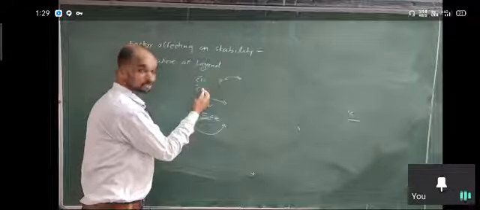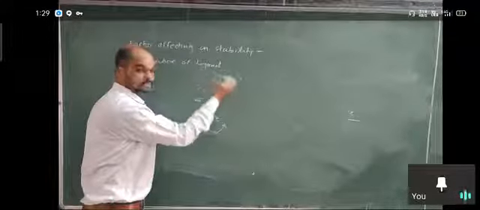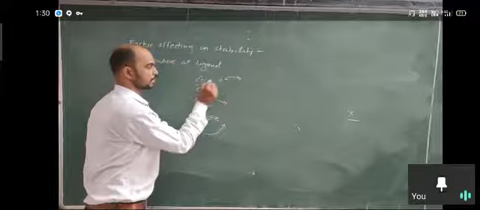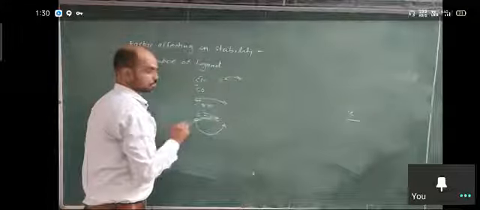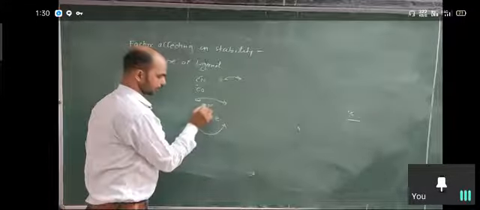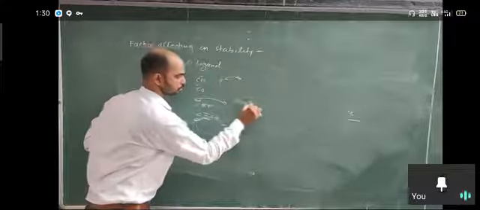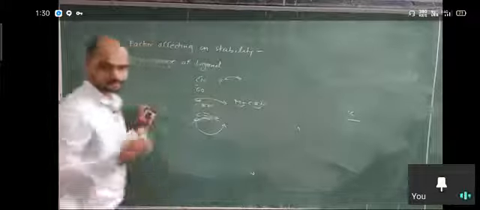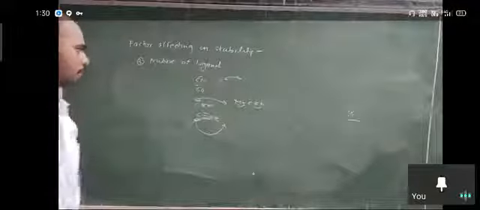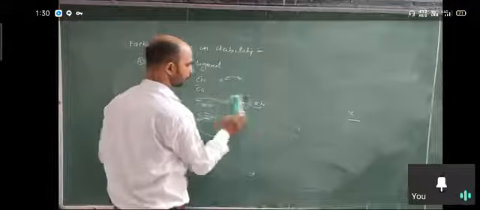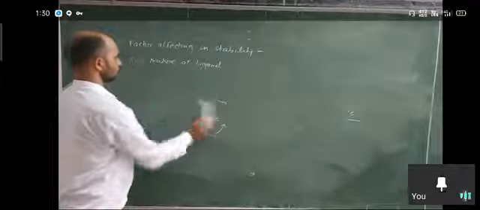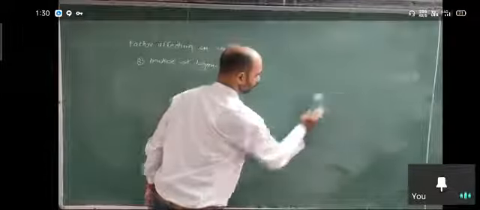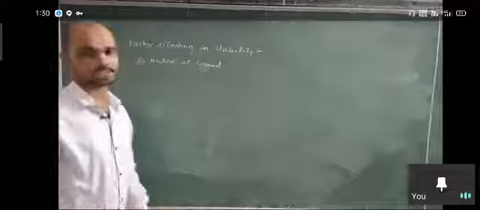These are stronger bases as compared to F minus, Cl minus or Br minus. Means they form more stable complex as compared to fluorine. And again here is a triple bond. Once this bond is formed, here there is a back bonding, which we will explain in a different chapter, what is the meaning of back bonding. So those ligands which have more basic character will also form more stable complex.